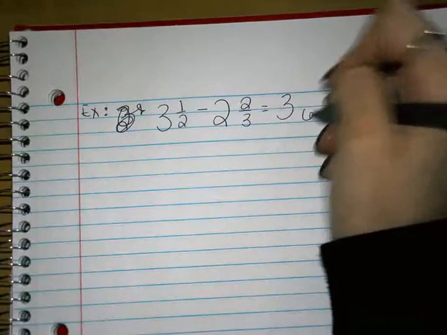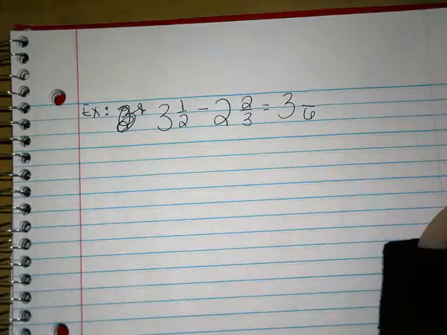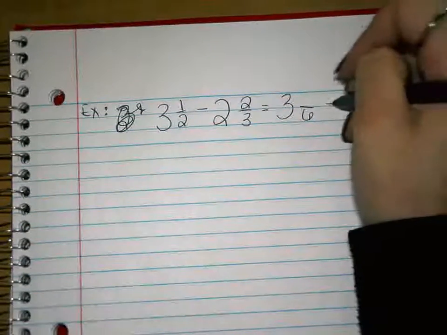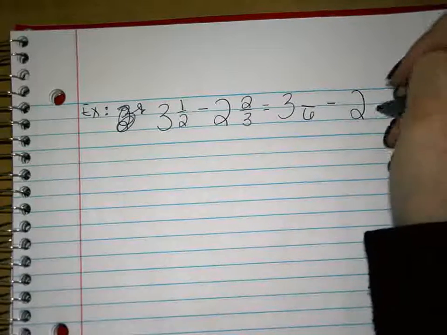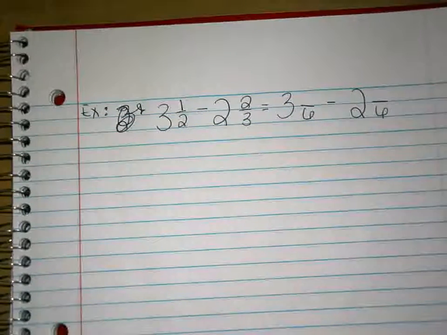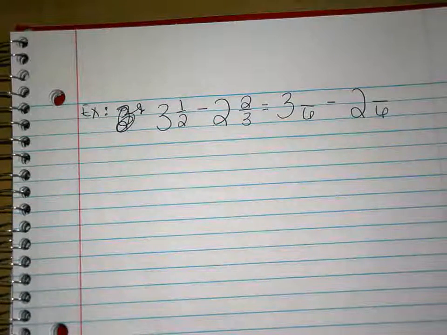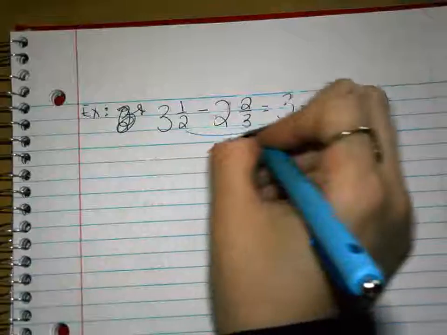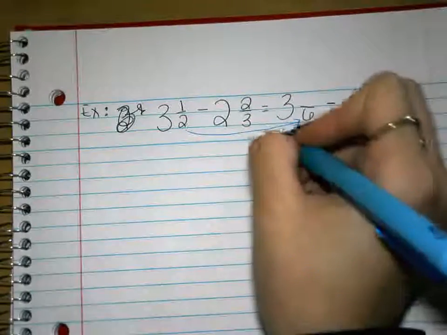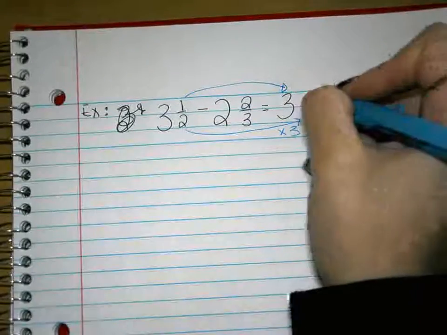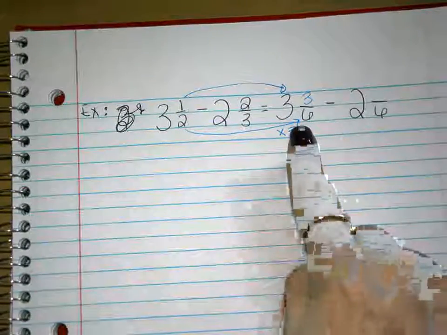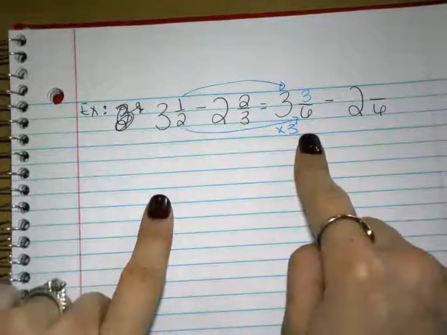So I'm going to keep my whole numbers. I'm going to change my denominator to a 6. Keep my subtraction sign. Keep my whole number. Change my denominator to a 6. Kaden, how do I get from 2 to 6? Times 3. So what do I have to do on the top? Times 3 is in the 1. Which is? 3. Perfect. So my first fraction becomes 3 and 3/6.